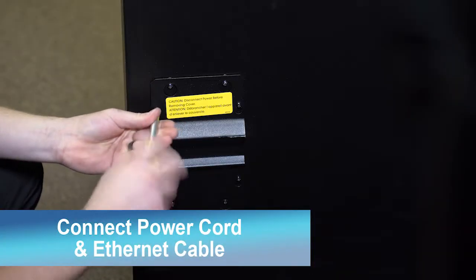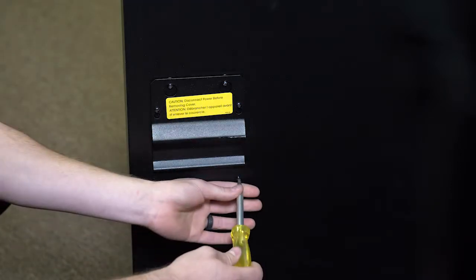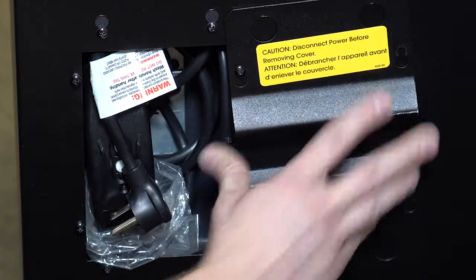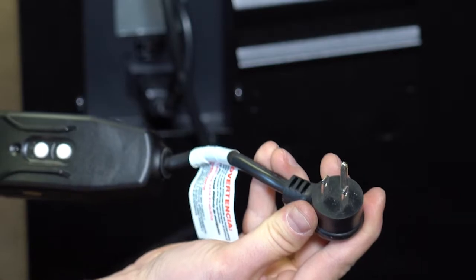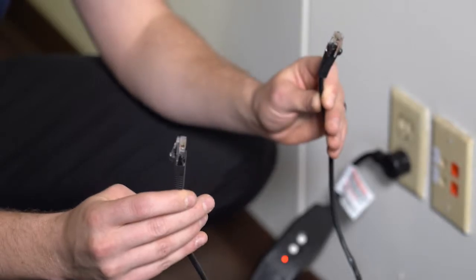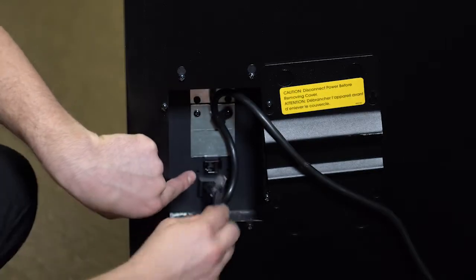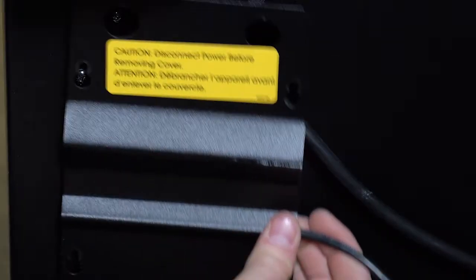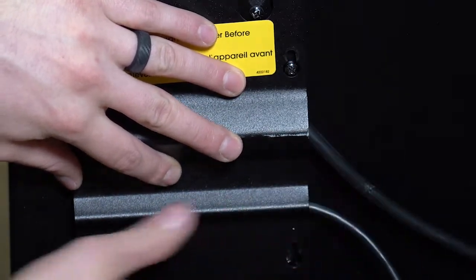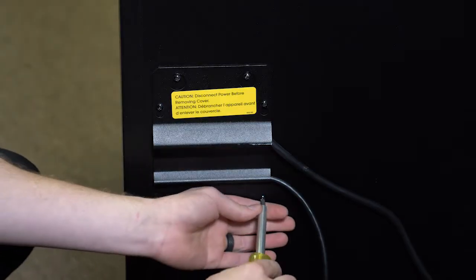Open the connection box in the back of the machine by loosening 4 screws with a Phillips screwdriver. Then lift off the cover and place it on the side so you do not lose it. Take out the power cord and plug it into the wall. Make sure the red light is solid. Then take the Ethernet cord provided by the customer and plug it into the wall jack. Take the other end and plug it into the back of the machine here. Then route the cords under the cover so they emerge from the openings provided. After the covering is in place, tighten the 4 screws.